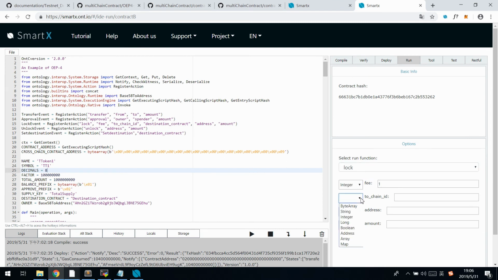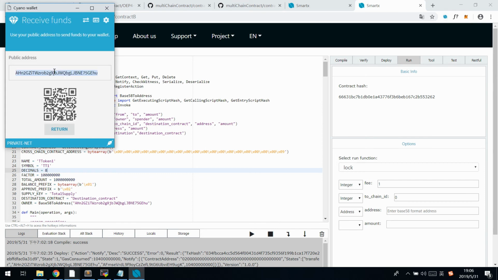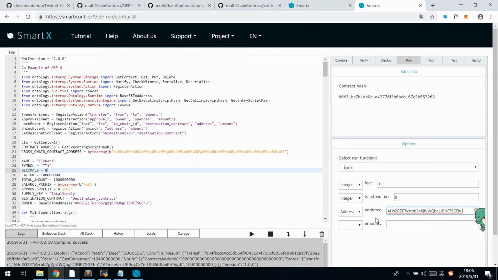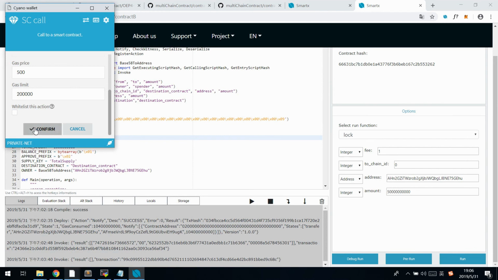Now we're gonna do a transfer from smart contract B to smart contract A. So we enter the fee and the chain ID into 0, and address, so wallet address, copy and paste, and then we choose into amount, let's say 500, and then we enter 8 zeros because the decimal is 8, and then we run it, then confirm.